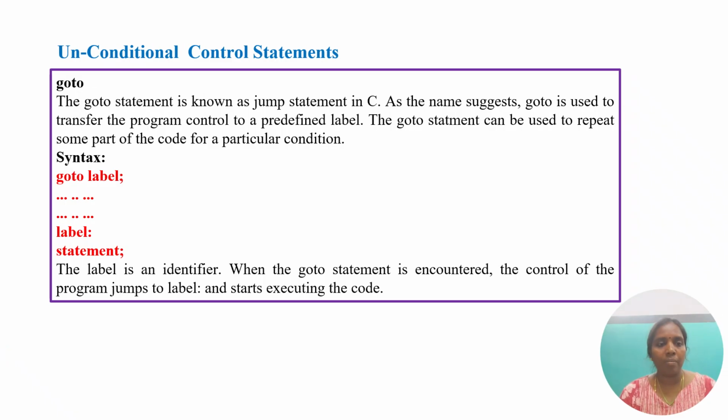When it reaches 3, it is skipped, and the remaining values 4 and 5 will be executed. Another unconditional control statement is the goto statement. In this goto statement, we have to jump to a statement in C. As the name suggests, goto means go to the particular memory location where it points. So it is similar to jump statements used in microprocessor and assembly language programming.